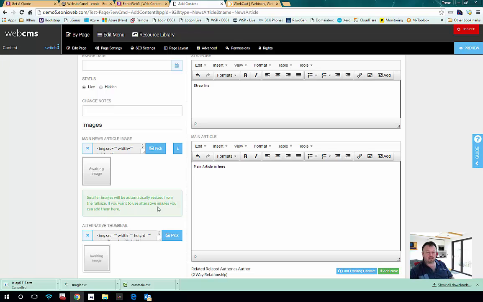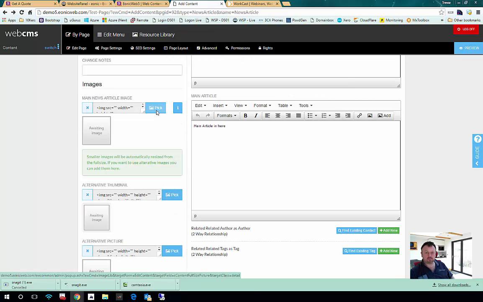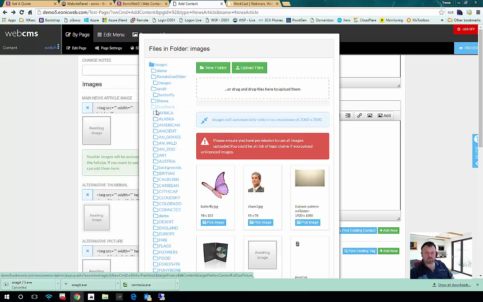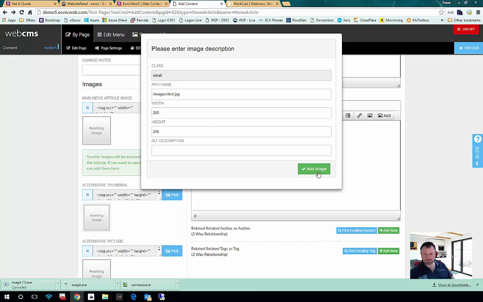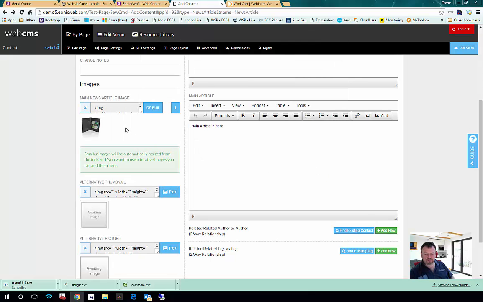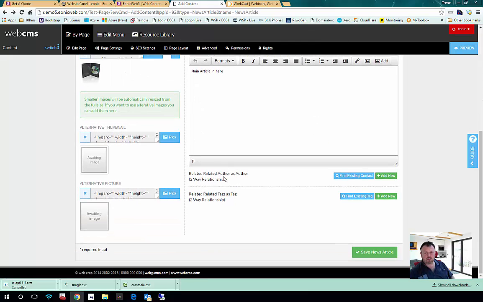Okay, and this will load up our image library, and we can pick an image here and save that to the article, and we can save that. You can also set an author and some subject tags for a news article, but let's save that for now.